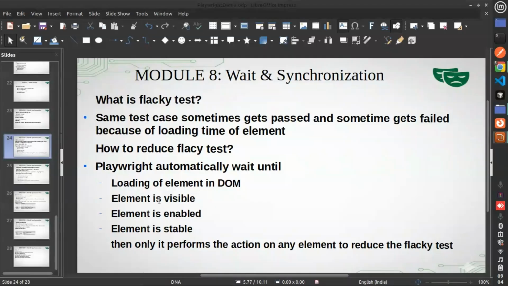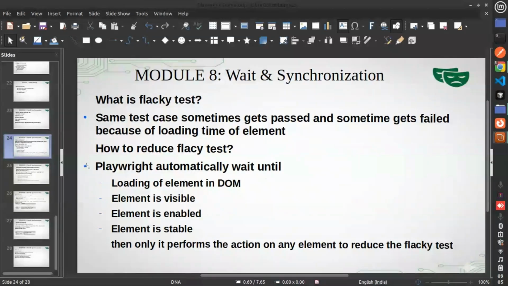It will also wait for the element to be visible, enabled, and stable. Then only it will perform the action on the element. This is how flaky tests are reduced in Playwright and we can rely on our tests.